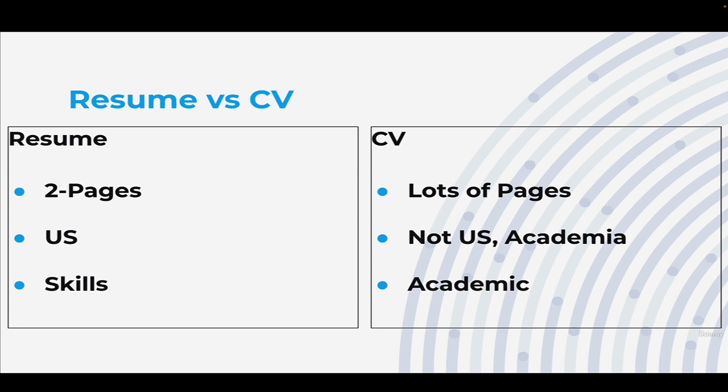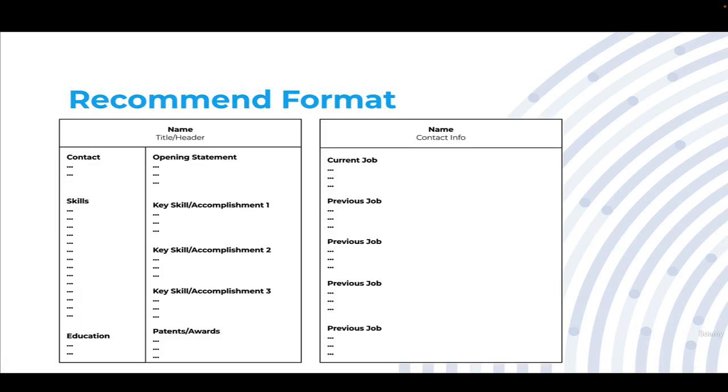I bring this up because if a job posting asks for a resume and you give a CV, people will sometimes look at that and think you failed the first most important instruction and throw it out. Don't be that person. There's a lot of variety in the recommended formats for a resume, but in 2 pages there's only so much stuff you can stick there. So I recommend a fairly straightforward name, skills, job type layout that I've specified here, noting that there's a ton of variation with it. At the end of the day, if someone decides to give you feedback on a resume, I would consider it because resume feedback is very, very rare.